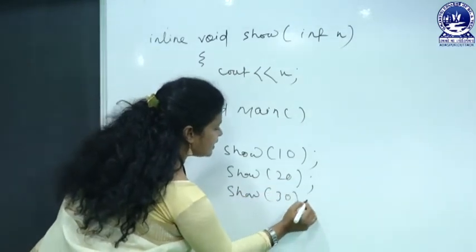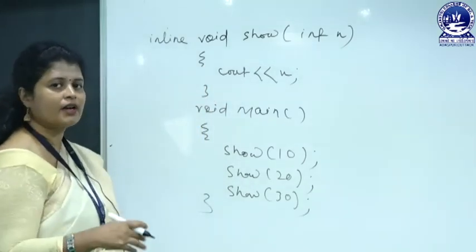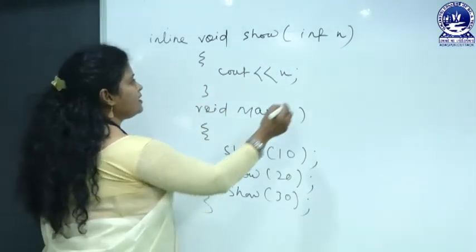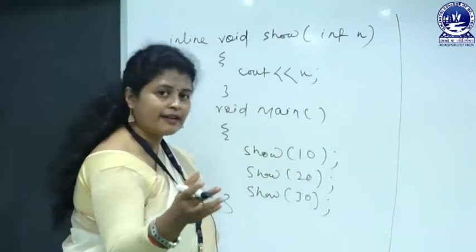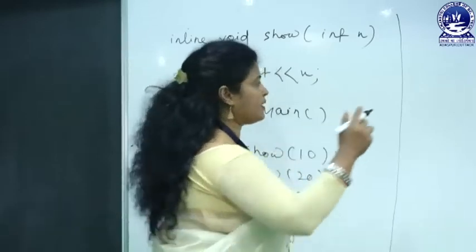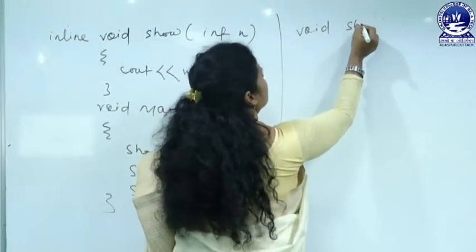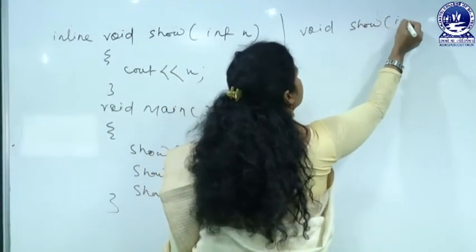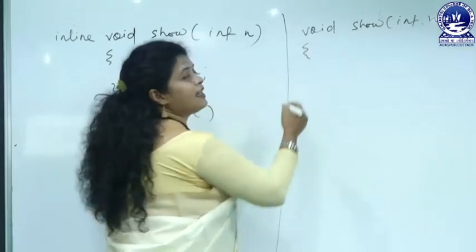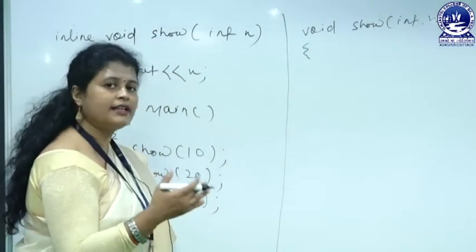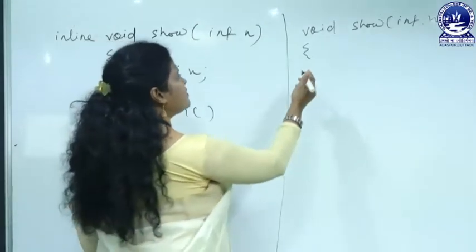What will happen here exactly? When you are writing an inline function, what is happening exactly? Let me first explain, suppose you are not writing an inline function, what will happen? Suppose I am writing the same program here without using the keyword inline. You can see, so that you can compare between these two functions. One is inline and another one is general, and you will have a clear concept.